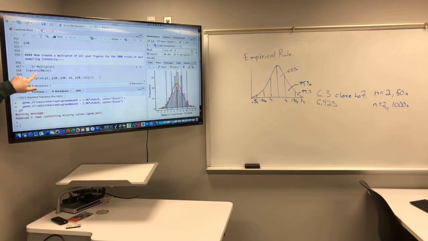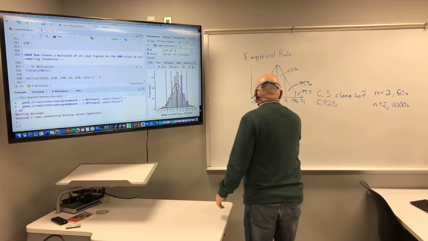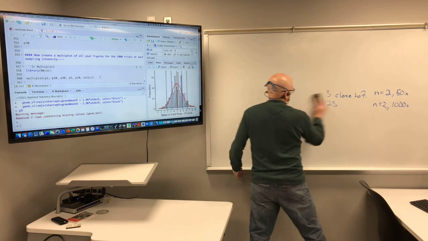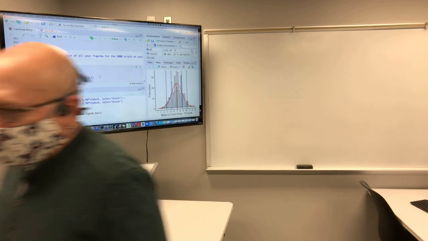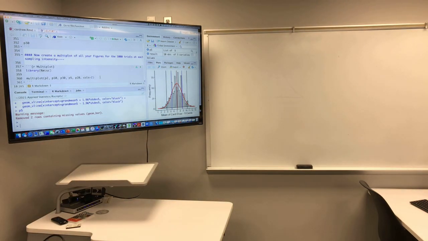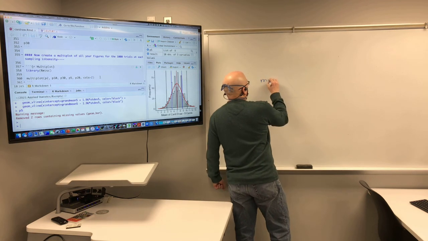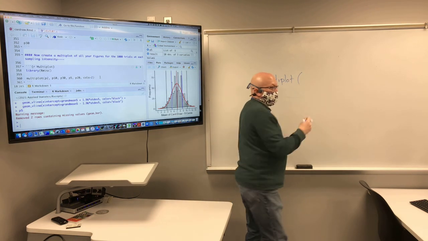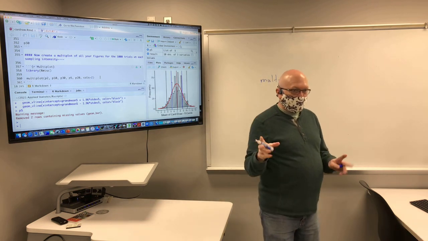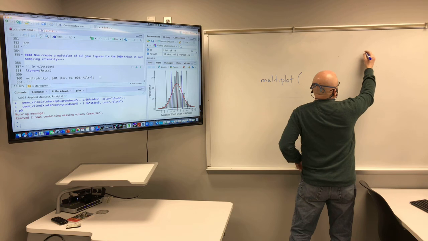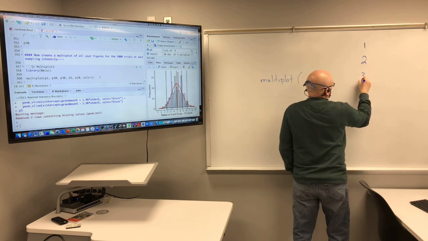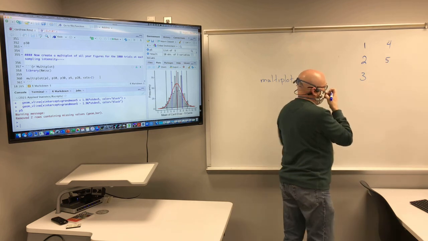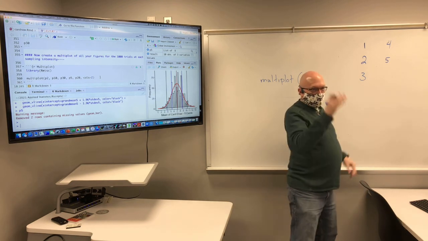At the end, I want you to load RMISC if you haven't already loaded RMISC. So write this down. When you load RMISC, it will allow you to do a multiplot. And the way a multiplot works is it basically will plot lots of graphs in the same plot. So you can make yourself a really nice graphic by doing multiplot. And the whole reason that we've named these graphs individual names is so we could do this multiplot at the end. And the way multiplot works is it graphs the first one, then the second one, then the third one, then the fourth one, and the fifth one, if you've told it to plot it in 2 columns. So it plots down and then plots by column.